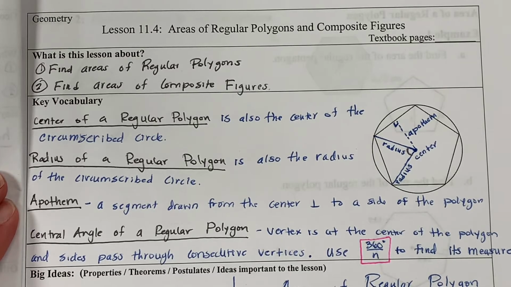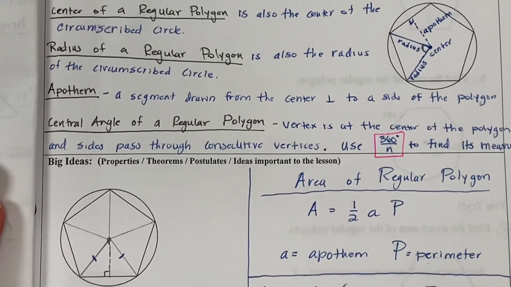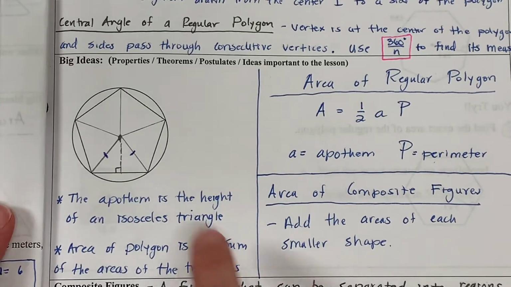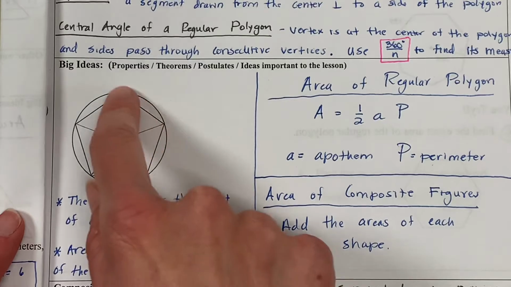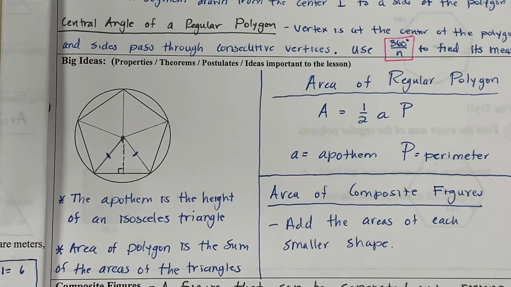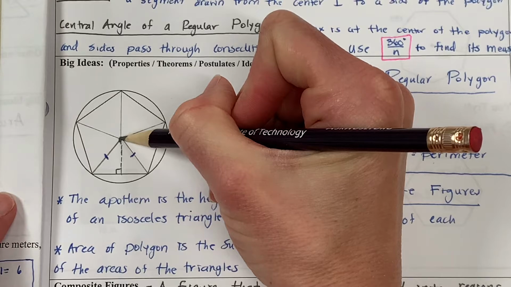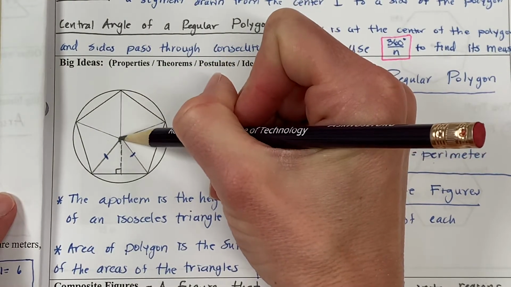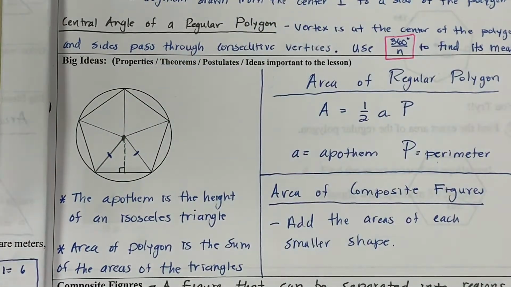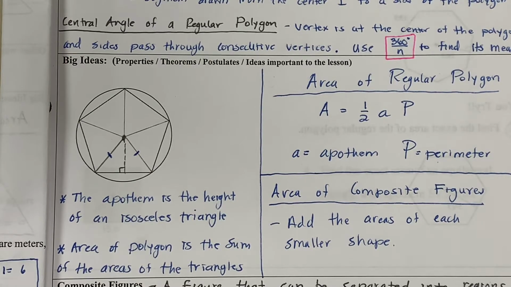Now we're going to use this information to find the area of a regular polygon. Now I'm going to take my pentagon and redraw it. Okay, so here's my pentagon. It's again inscribed in a circle. And there's a couple key parts that I'm going to draw in. First, I'm going to draw in all the radii. So here's the center. There are 5 radii in a pentagon going from the center to each of the 5 vertices. This creates isosceles triangles, and a pentagon has 5 isosceles triangles.